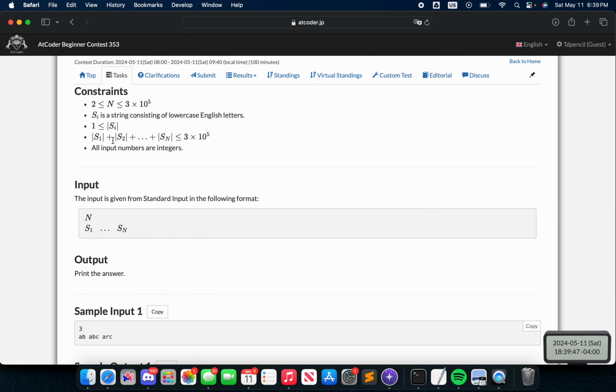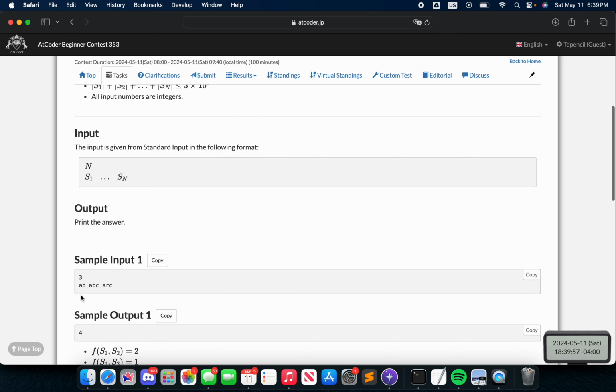So what I did was, the total amount of characters, according to this, has to be less than or equal to 3 times 10 to the 5. So I hashed, which is basically a function that turns a string into a unique integer, so you can compare two different strings with two different hash numbers. Honestly, I should have been more careful about hashing, because I was not thinking about the birthday paradox and all that stuff. But I chose my own hash function.